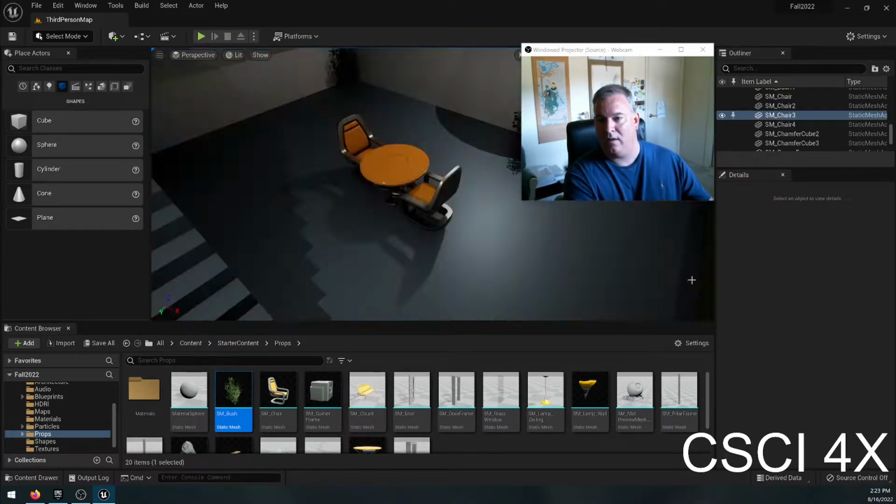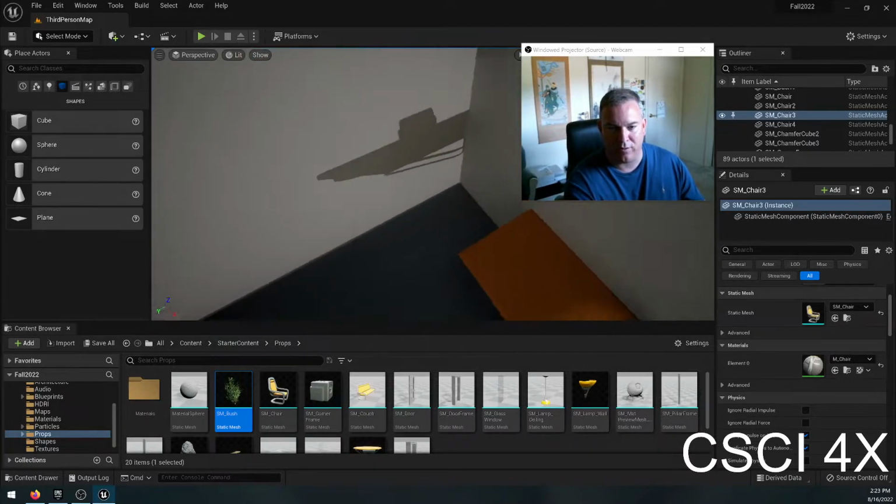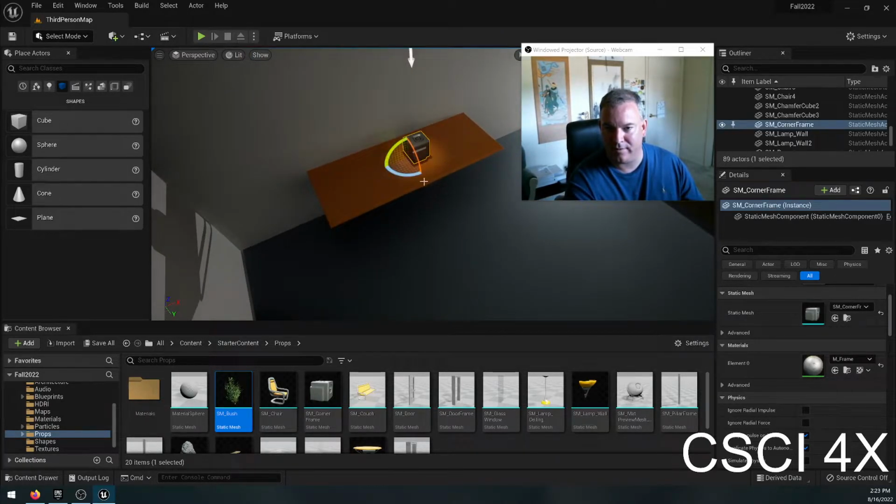Okay, cool. So, all right. What if we wanted to have the frame here, or the corner frame is technically what it's called. It looks like some sort of Hellraiser lockbox or something. What if we wanted to make it pick upable? Okay. Does that sound like something fun for you guys? Having a key that you pick up, some key item that you pick up. You guys want to see how to do that? All right.